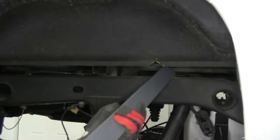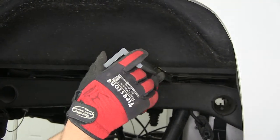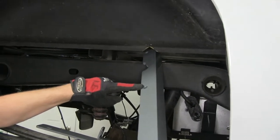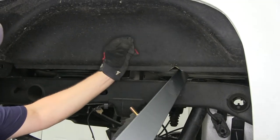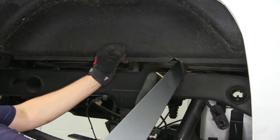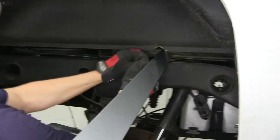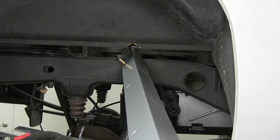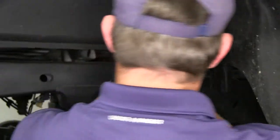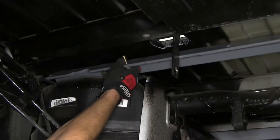We'll take the front rail and set it into position above the frame through our cutout. Once about halfway in, we'll stop to locate the center section mounting point on the driver's side. We have a bolt and an o-ring that will go into position: feed the bolt through the crossrail, then put the o-ring on and run it down tight to the steel to hold the bolt in position. With the bolt in position, feed the crossmember over top of the frame rails, then go underneath and help feed it over the driver's side frame rail.